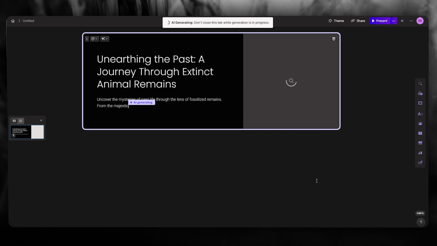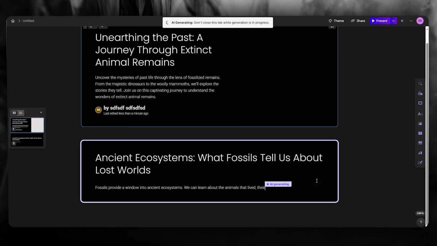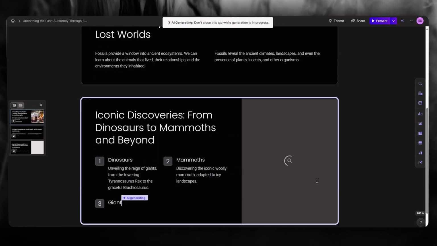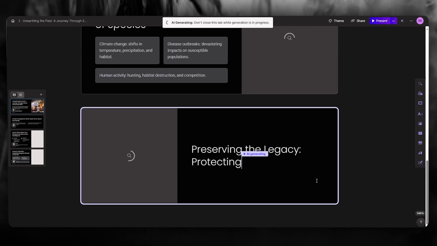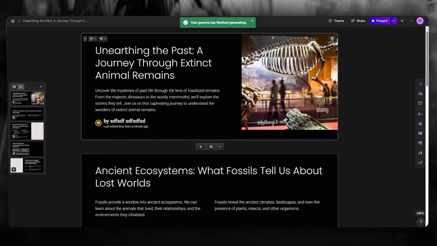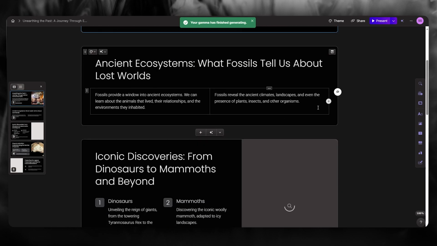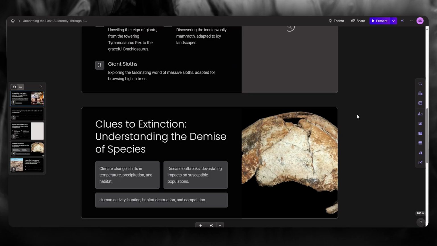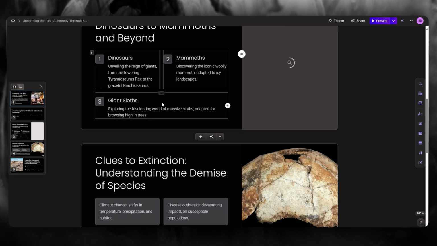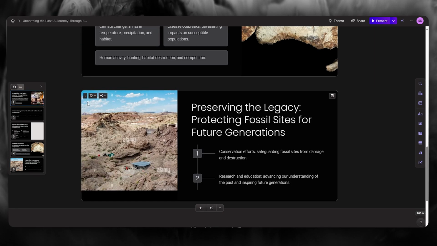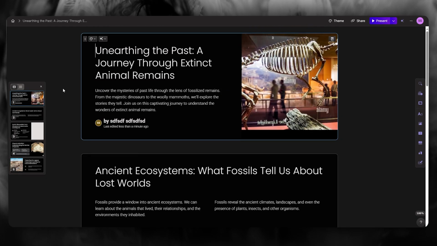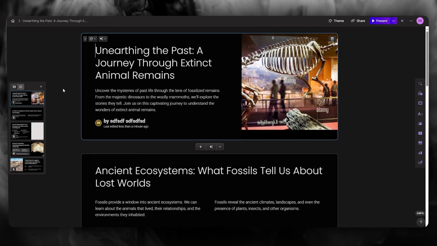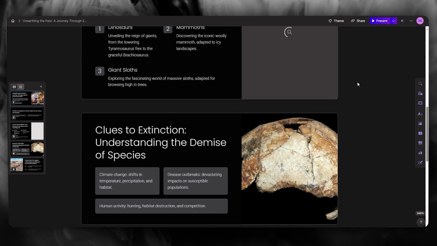So once you click on generate, you're simply going to wait for it to load up. And it shouldn't take you a lot of time. As you can see, it loads in and creates these great looking slides as it goes on right in front of you. And look at this. The images are extremely good. They're extremely HD, and it gives us good information as well. So, that is basically how you can go ahead and use Gamma AI for PowerPoint presentations.